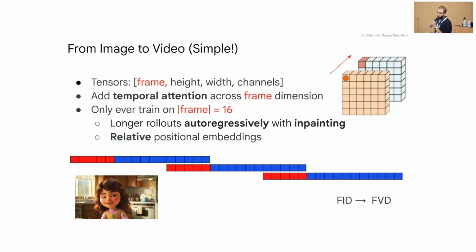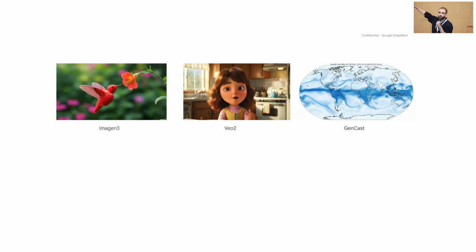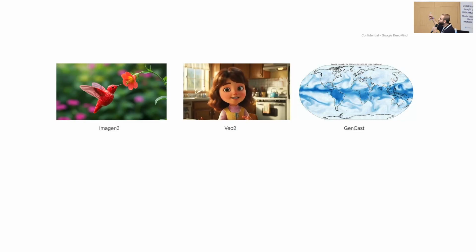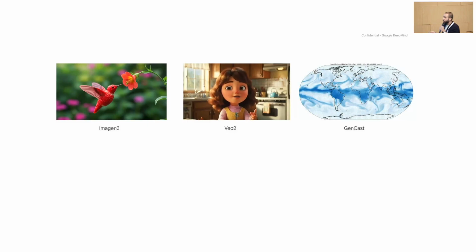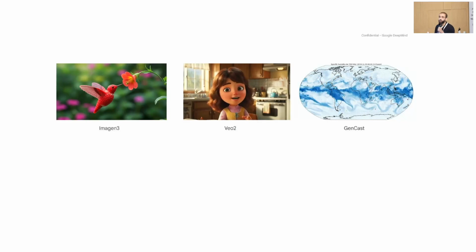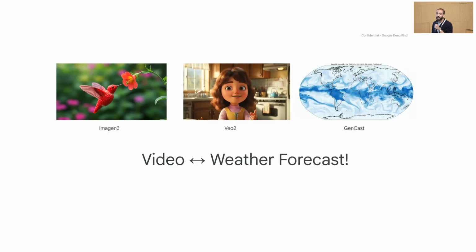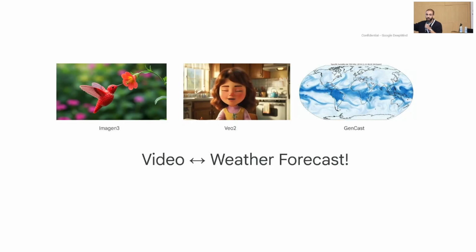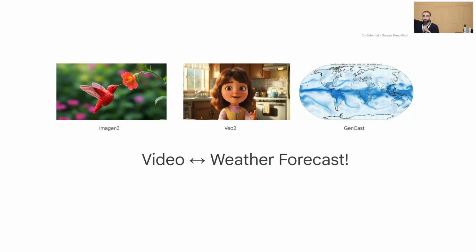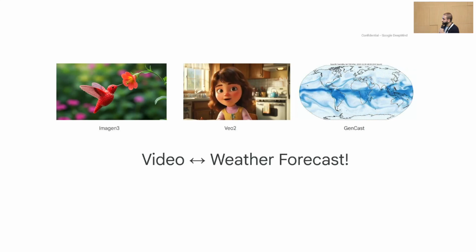Okay, so I'm now going to bring up these animations from the first slide. And I want you to take a moment to realize that this video of a forecast of humidity that I'm showing you on the right over the Earth is not so dissimilar from the video of this cute animation in the middle. And at the end of the day, we leaned on this for a lot of motivation and inspiration in weather forecasting, where the name of the game is to just treat a weather forecast as though it was a video. We're going to treat each frame of the weather as a point in time, and we want to train a model that's able to roll out each of the frames in time and give me my weather forecast up to 15 days into the future.